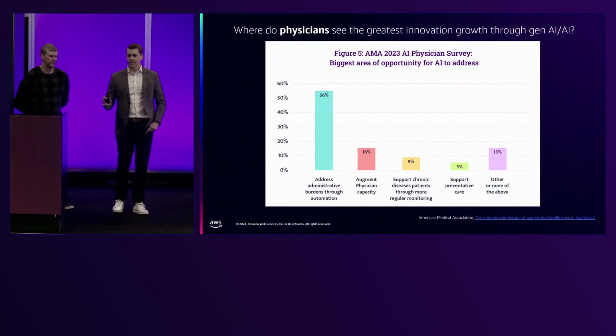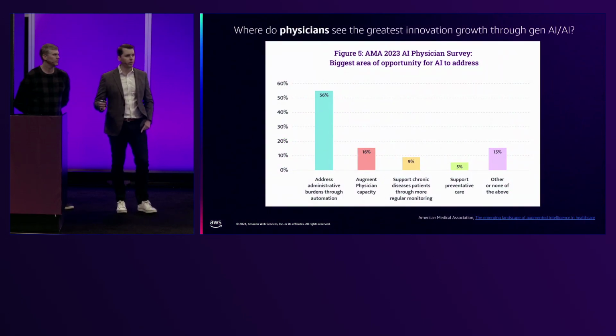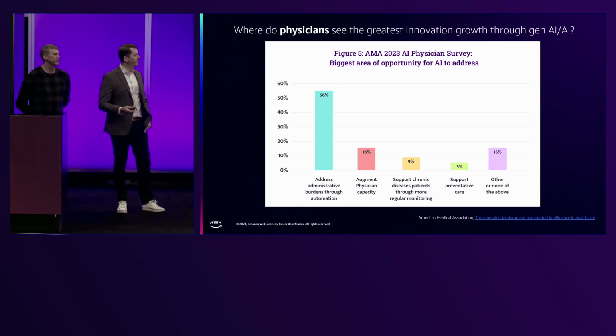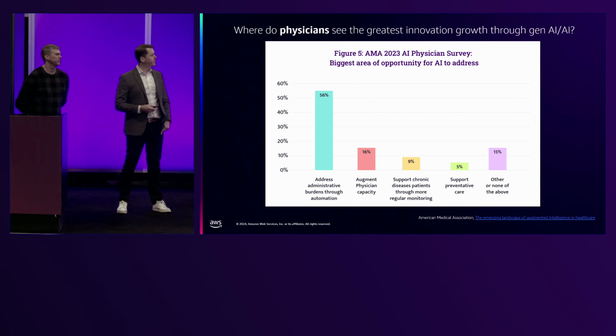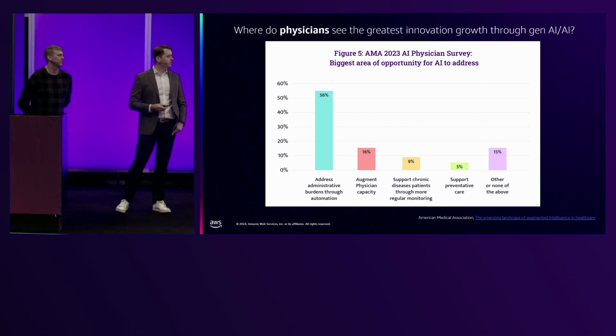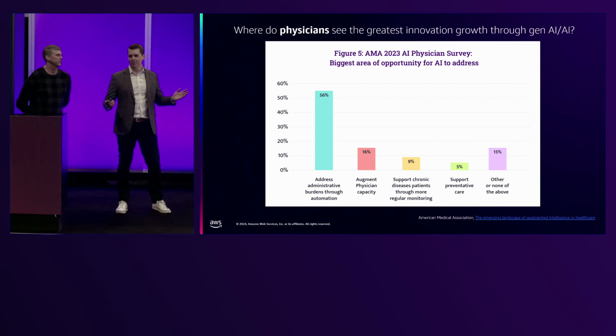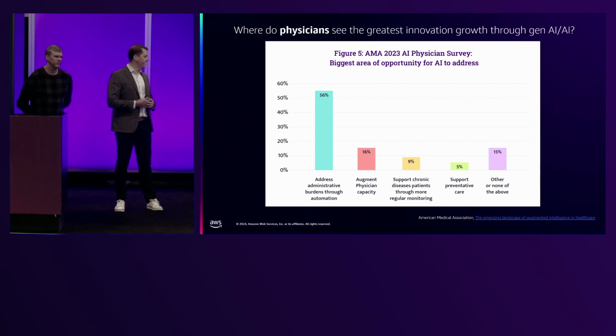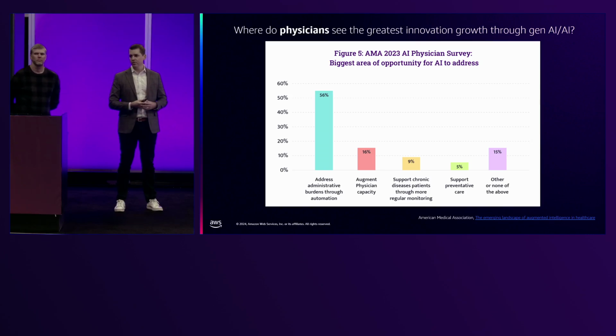So we talked a little bit about the device industry. Let's take a look at what clinicians think about AI/ML. Where do they want to go for the next steps utilizing this technology? This is actually a survey from the American Medical Association. And the big takeaway here is on the far left, right? You see 56% of the clinicians suggest that administrative burdens and tasks are really the biggest opportunity to have automation within the clinical space. And really, radiology is not necessarily different.